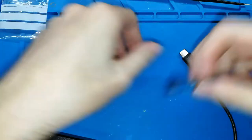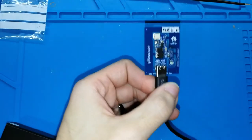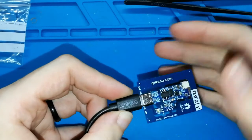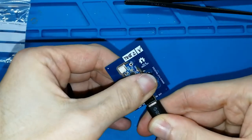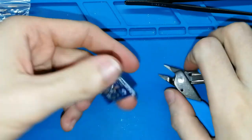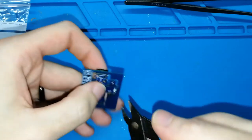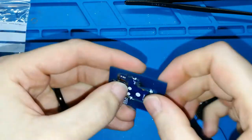Before separating the boards, with the Game Boy Color board it's not possible to connect the USB because the frame doesn't allow it. With the Game Boy Pocket, in this version, yes. In the last version, I think no. Anyway, it doesn't matter. You can take your board, and in this version, but I hope in the last version you can break the frame using your hands, you need to use this tool and cut in here. I hope you can see now. Cut in here. One, two, and the last one, three. And now the board is released.